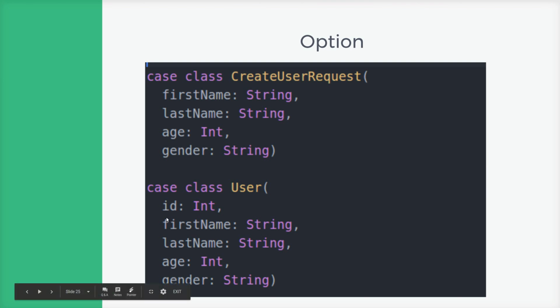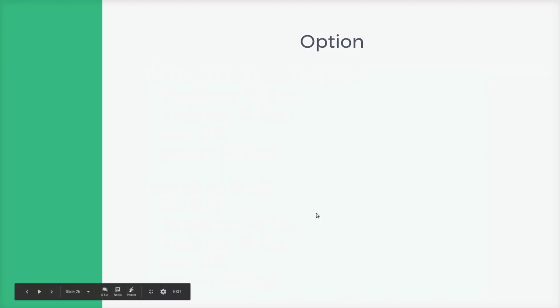The only difference is that in the database model you have an identifier that usually is generated server-side by the database, or a UUID, which doesn't apply in this case because the type is an integer. And we are going to write the validation and parsing operations for this request.